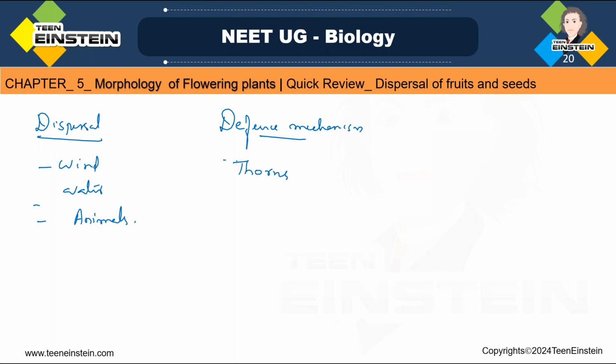Some plants will be having thorns, like in pineapple, date palm, and all. You can see sharp pointed spines at the leaf ends, right? Sometimes stinging hairs will be there, which will be very sharp. And in some plants you can see glandular hair, which is having sticky substances, like Jatropha plant and all. You can see this, right?